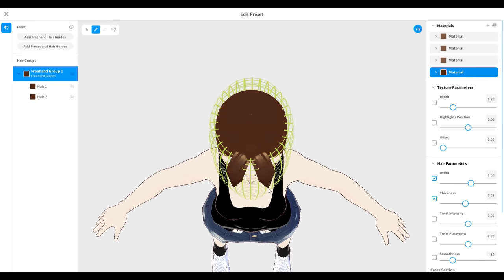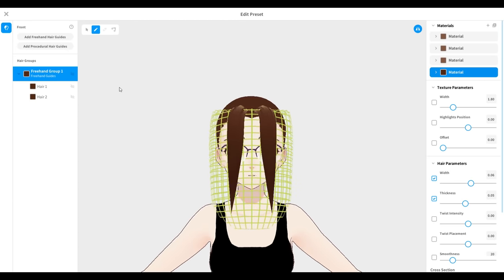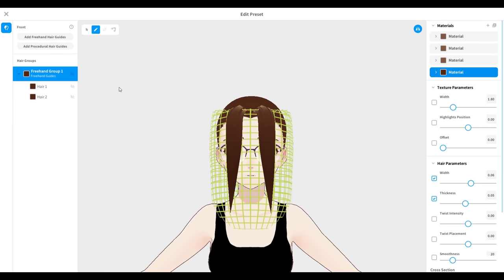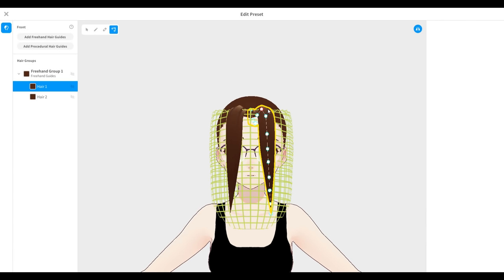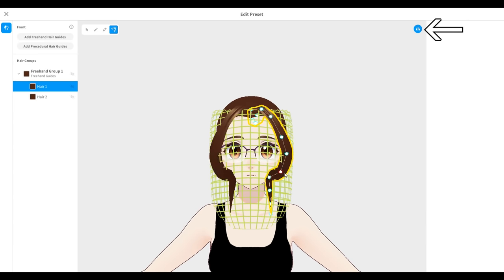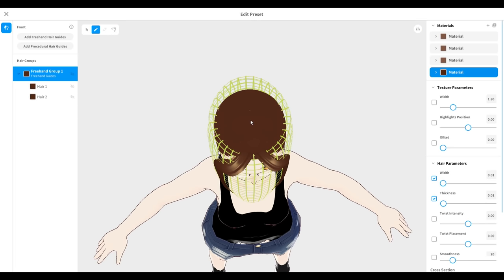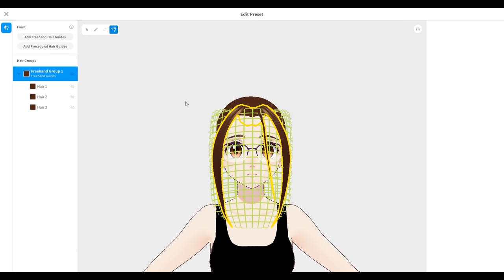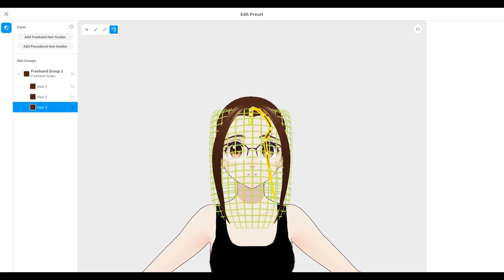Oh, also, it's pretty easy to add strands of hair. You kind of just use the brush tool and then draw a strand along the mesh. I also have the symmetrical ruler on, so both sides are the same. So I drew the two strands, and I also added a little tiny strand just to make things a little bit different. So I drew in a few more strands and got those in place.